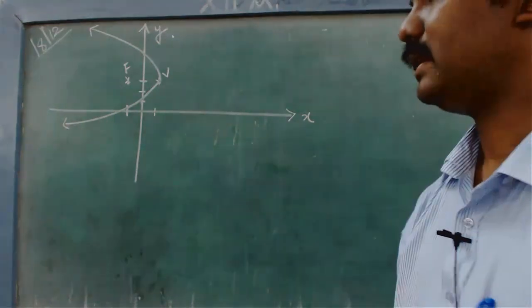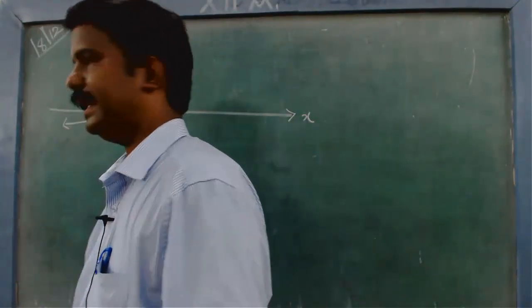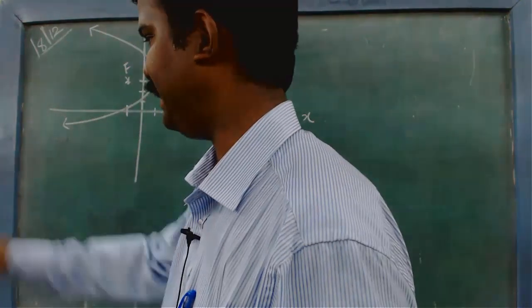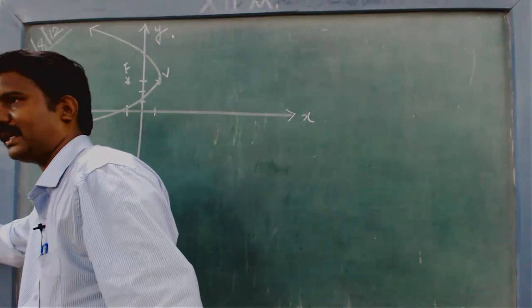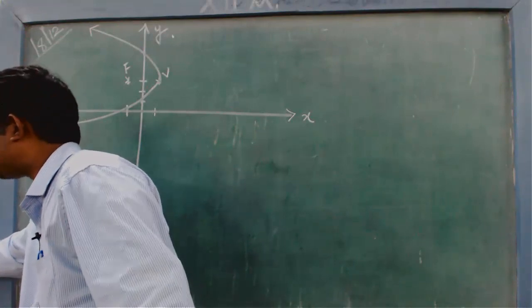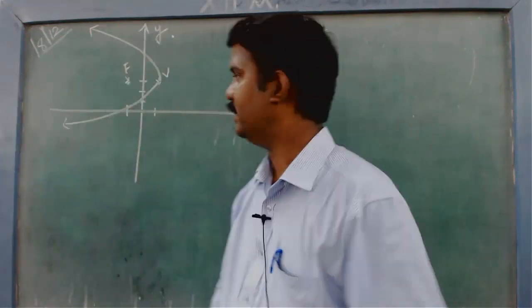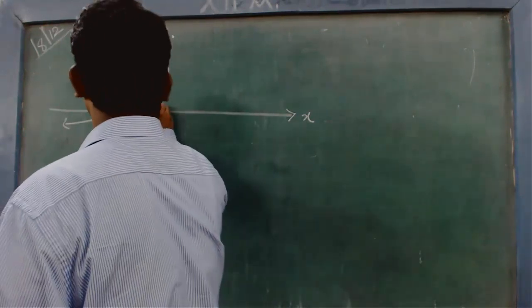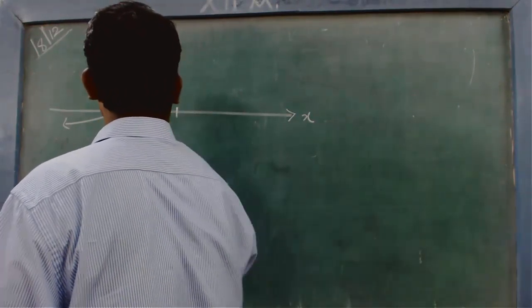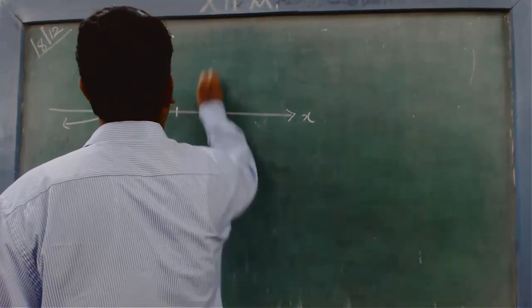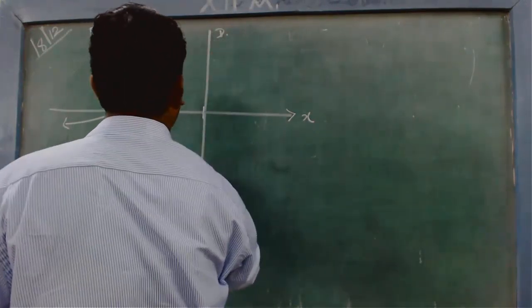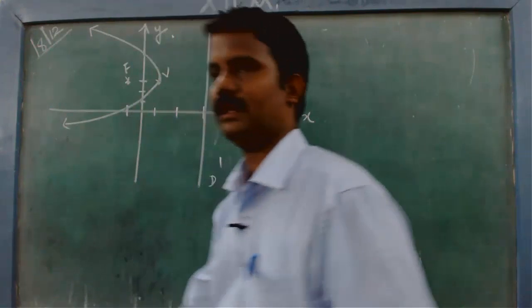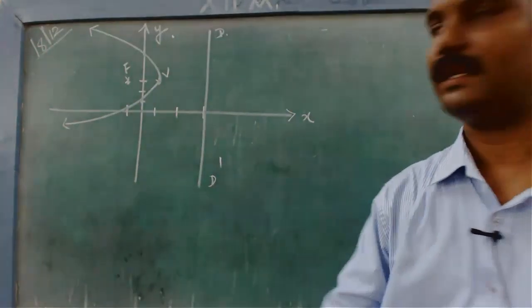The next one is you try to plot the equation of directrix. Tell me where it will come. What is the equation of directrix? I will tell you the axis at the end. Look, what is the equation of directrix? X is equal to 3. Where will x is equal to 3 come? This is X is equal to 1, this is X is equal to 2, this is X is equal to 3. Draw a straight line parallel to y axis. That is the equation of directrix.